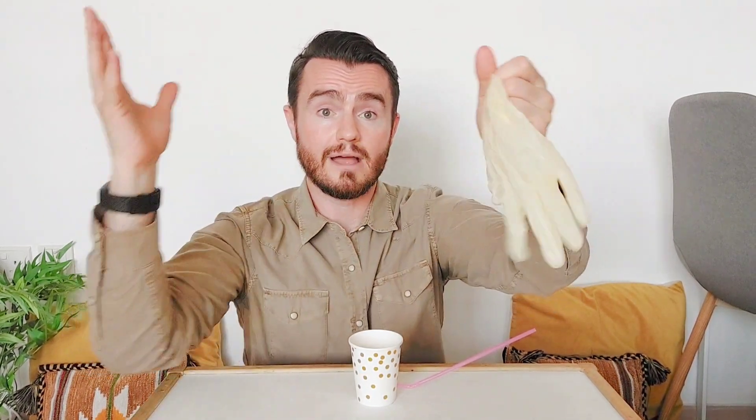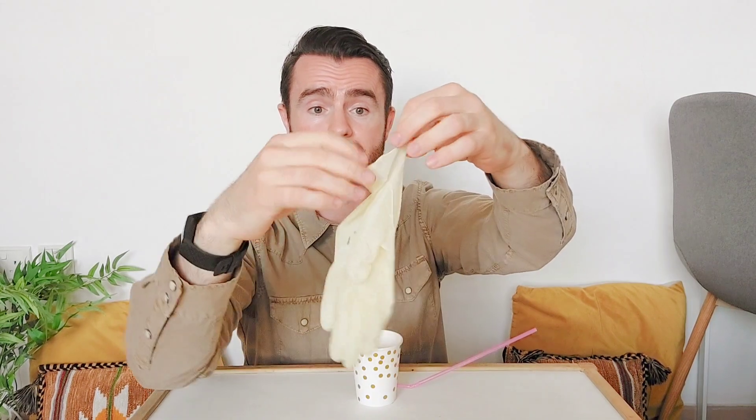We're going to leave our cup down and take our little worried Walter off our hand. To do this, don't get marker on your fingers — grab the bottom of the glove and pull it right off. You'll see the face is still in the glove. If it's still bundled up, simply blow into it and the glove pops right out. We're going to stretch out Mr. Walter and put him over the top of the cup, then push him inside. He's so stressed he's hiding away. And here we've made our little cool cup.